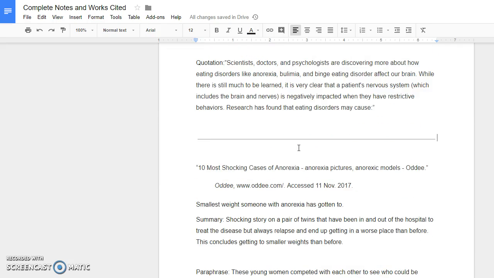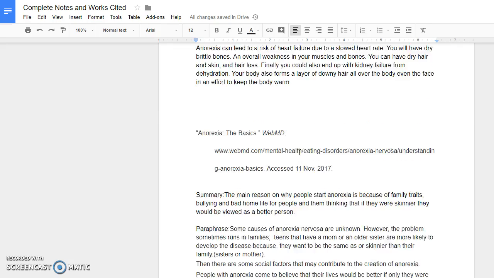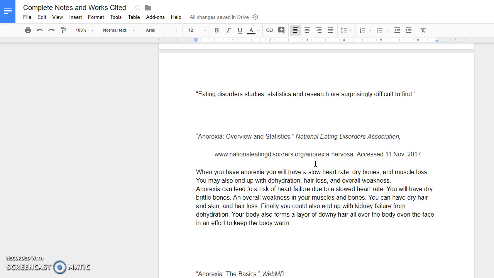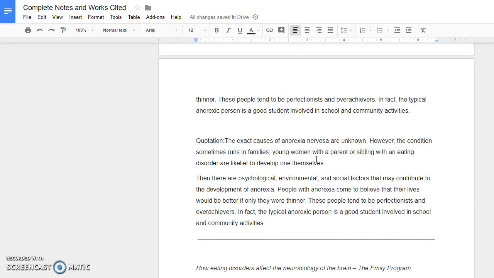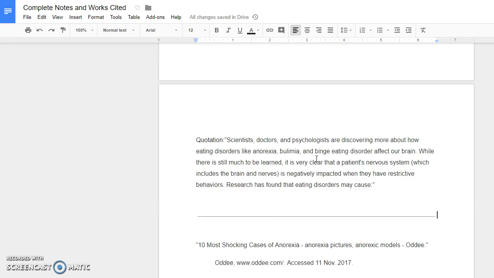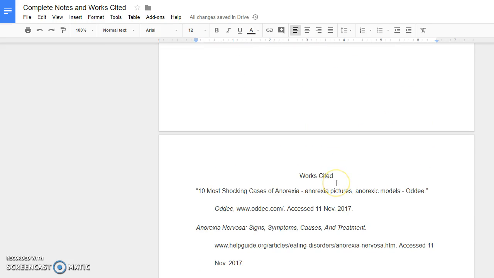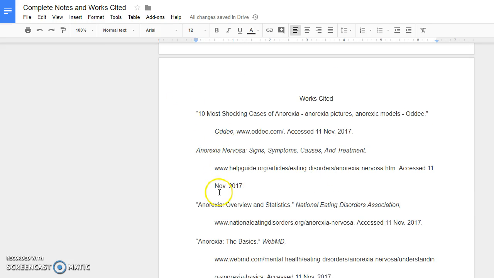So this is a nice, well-organized Google Doc with complete notes that clearly put where they got different information from, what the source was, what the citation is, and then at the very bottom you would find their works cited page. This is in alphabetical order, and if you use Scribble, it'll do it for you.